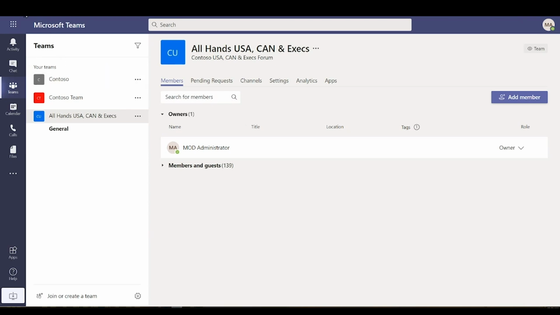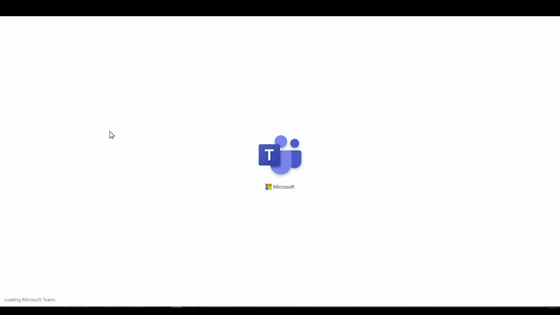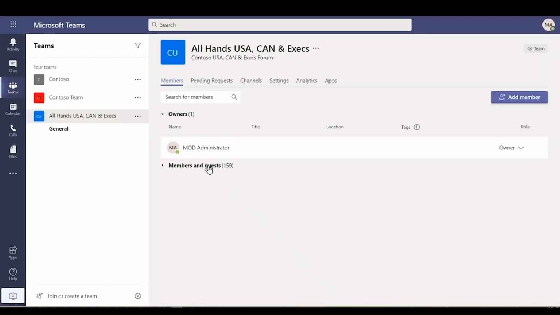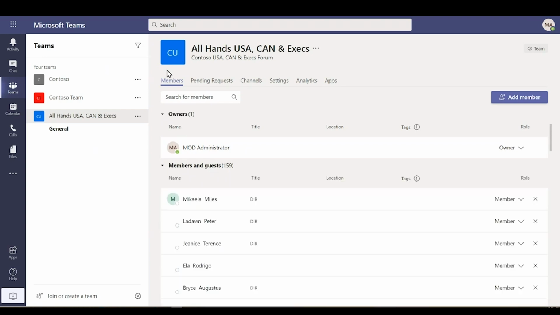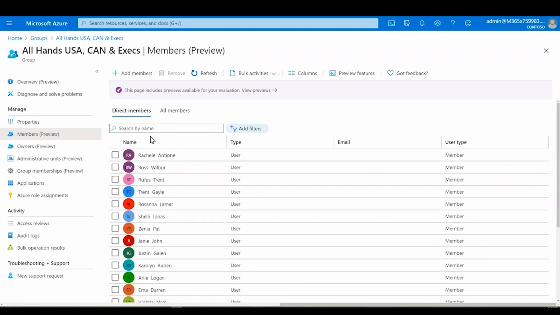And if you go into Teams here, you will see that this particular team is also being refreshed with the number of members. It takes a while, and you'll see that the numbers keep going up, and it will eventually be in sync with the group membership roster that is in here. And every hour, it's going to keep it updated. So as people leave any of those security groups, if people move from USA to Mexico, for example, that person is no longer within that security group, he will also be automatically removed from this group.